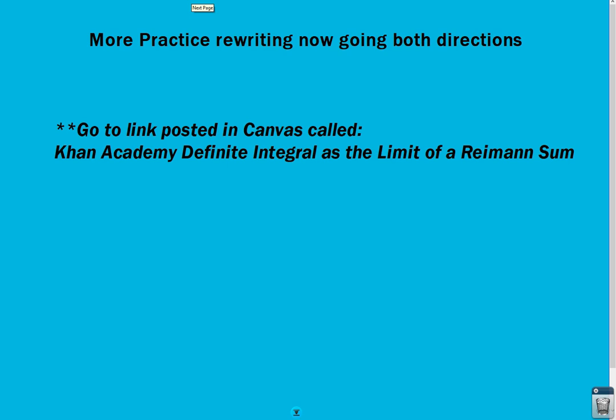Okay, so actually, speaking of, I have a link posted in Canvas. Normally, I would just go to this link directly in class and we would do it all together, but you're going to just do this on your own. There's a link posted in Canvas called Khan Academy Definite Integrals as a Limit of a Riemann Sum. Go to that. It's going to give you 3 or 4 practice problems. I think it's just 3, but you're going to pause here, do that, and then come back to this. If you wanted to, I guess you could do it later, but my intention is for you to do that right now. So go ahead and do that and then come back.